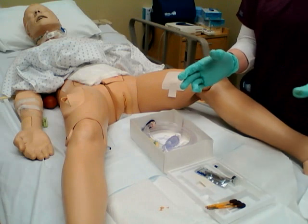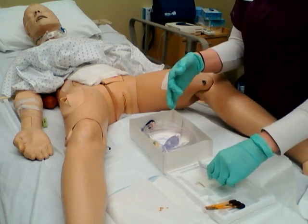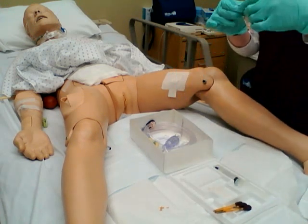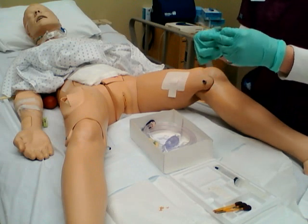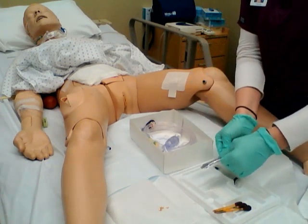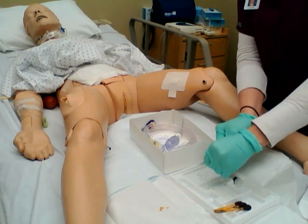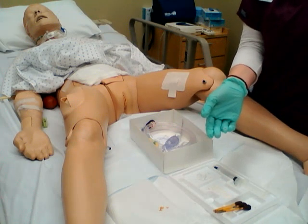I'm going to throw this off to the side because this is garbage, and I still have my hands sterile. Now I'm going to open my lubricant. Disposing of any garbage, just throwing it off to the side. Also, for the sake of the validation, I won't actually be using the lubricant.